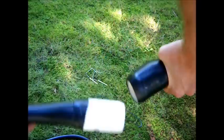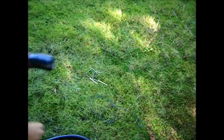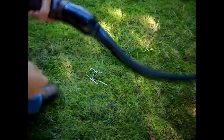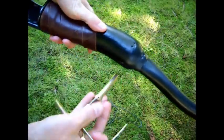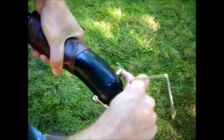You can see I marked both the riser and the limb. There's one dent there and 2 dents at the base of the other limb and that on the riser there, you can see. I just did that with the end of a drill bit. That helps you keep track of which limb goes in which socket. Put the pins in. You can see I also painted the limbs.